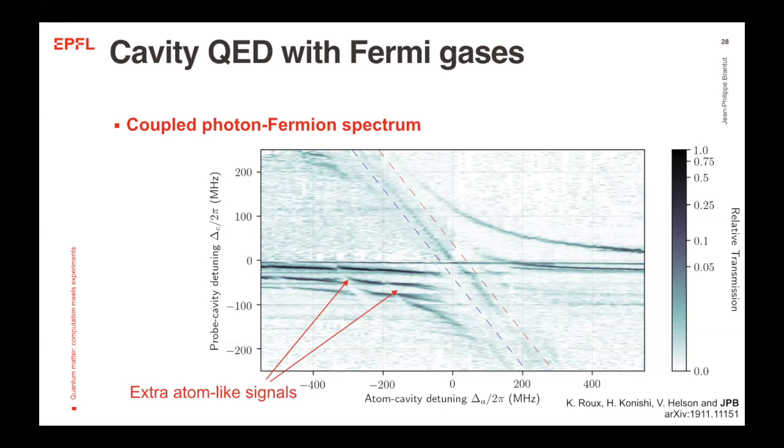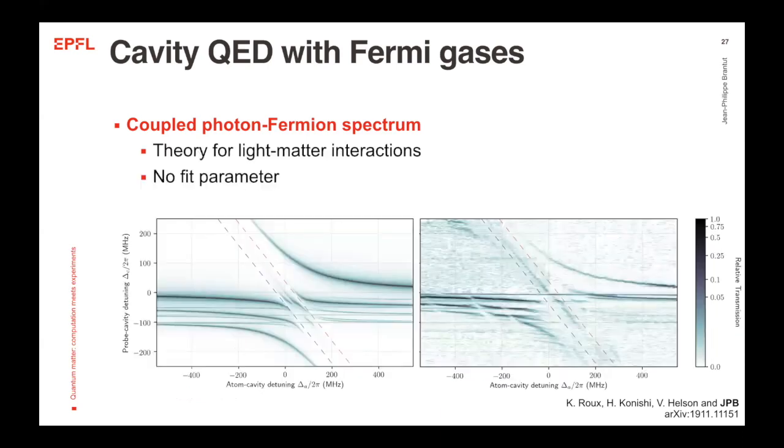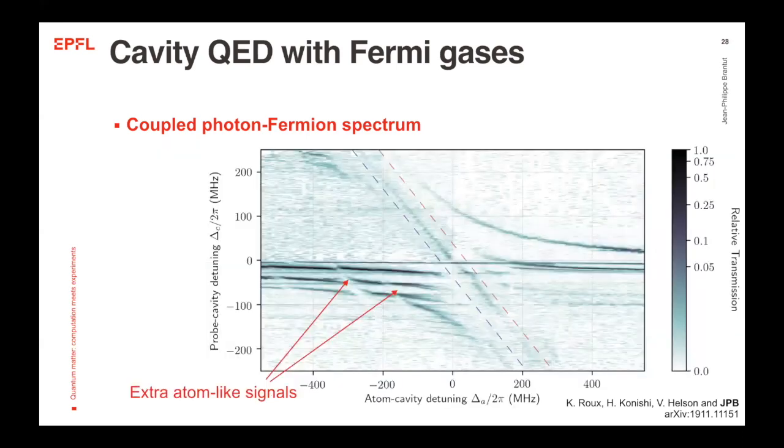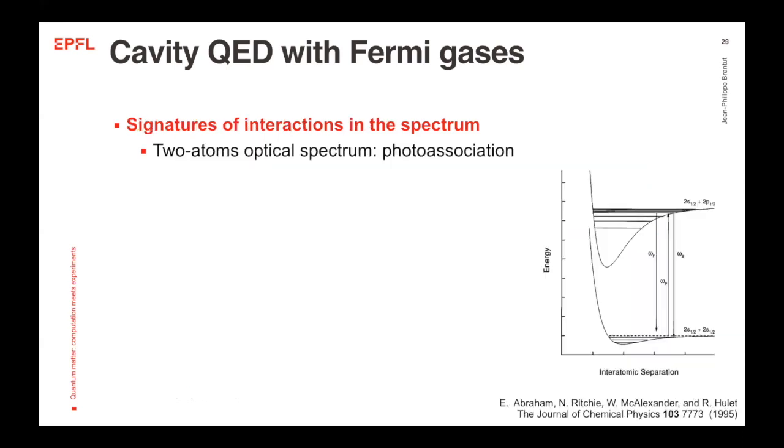Now, of course, there's one thing which we are sure about, which is the spectroscopy of lithium atom. And what we know is that there cannot be any atomic level in this plate. So what's going on here is that what we account for in the theory, at least in this simple-minded theory that I showed here, is of course single atoms coupled to light. Now, if you put two atoms and think about two atoms scattering a photon, what you can have is one atom absorbing, the other atom absorbing, but you also have other types of transitions.